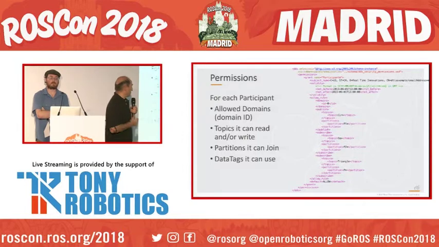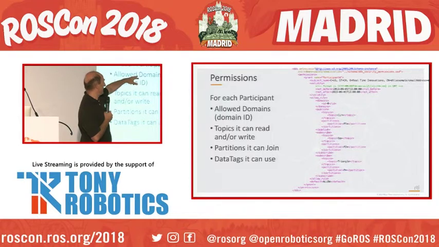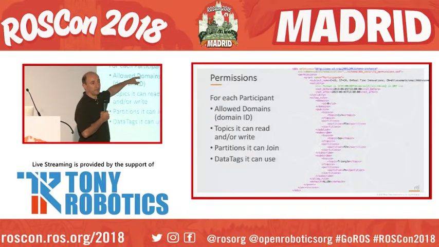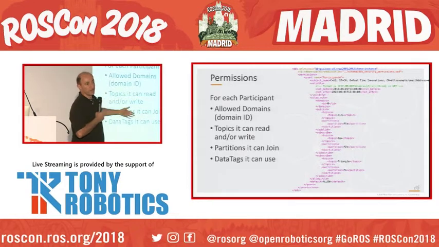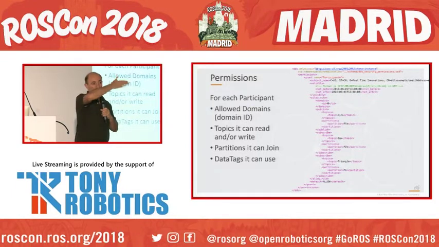Okay, so one of the permissions documents looks pretty simple. It just has an identity, so each one of these documents would be for a single node, although you could combine many nodes within the same document. It has a subject name, which is the thing that ties to the public identity in the identity certificate. And then it has things that say, for this domain ID, you can publish these topics and subscribe to these topics, and you can have expressions for topic names. The way ROS maps topics for nodes, they all start with the same prefix with the node name and the namespace, so you could just put a star and say anything under the namespace is something that this node is allowed to publish, for example.